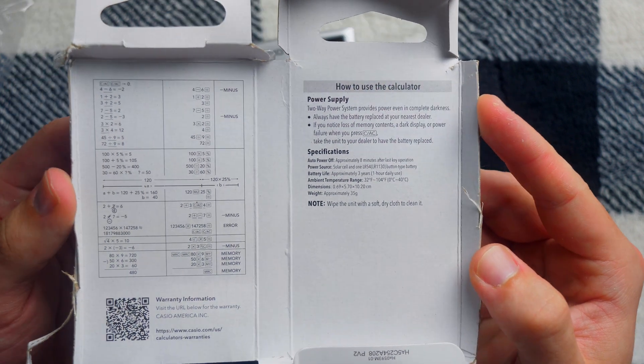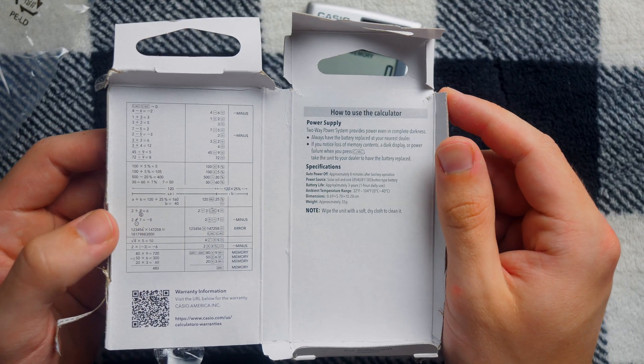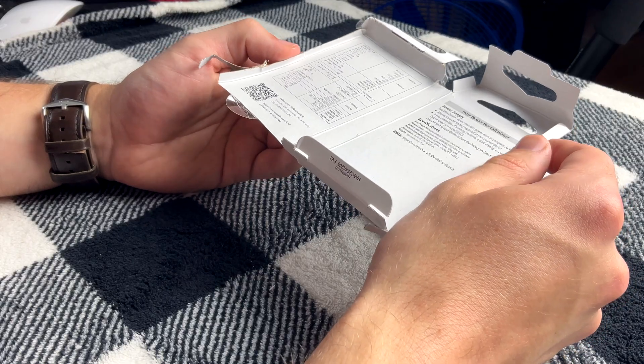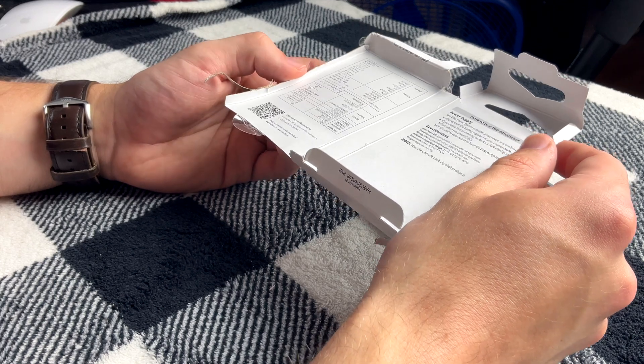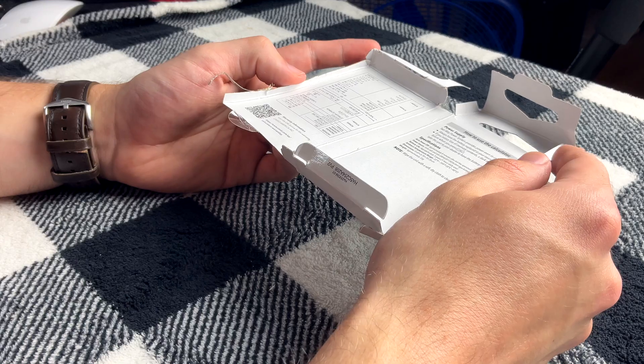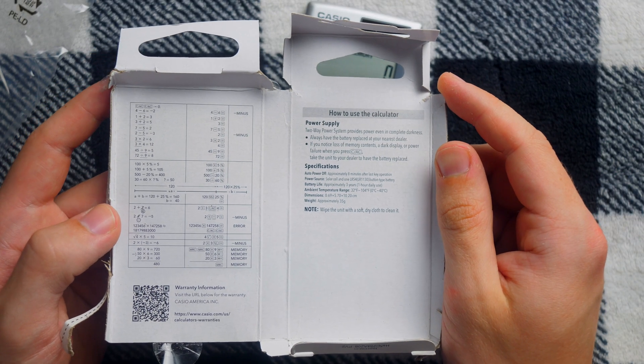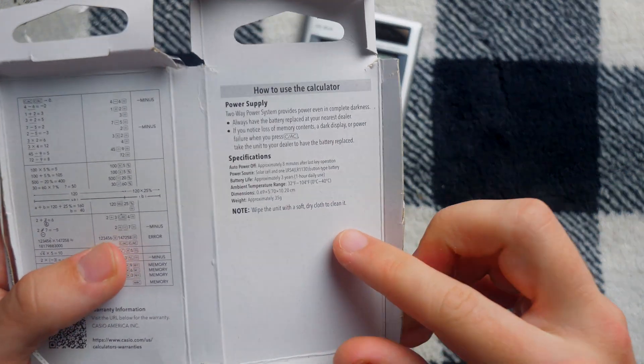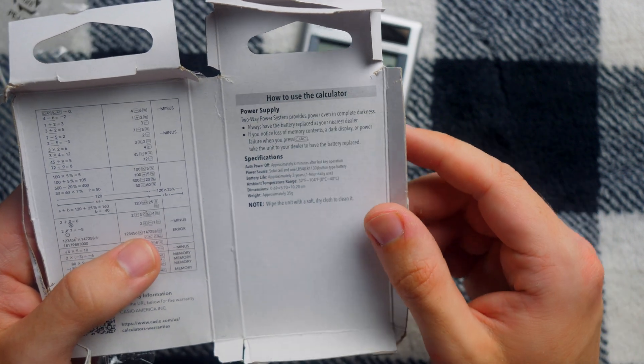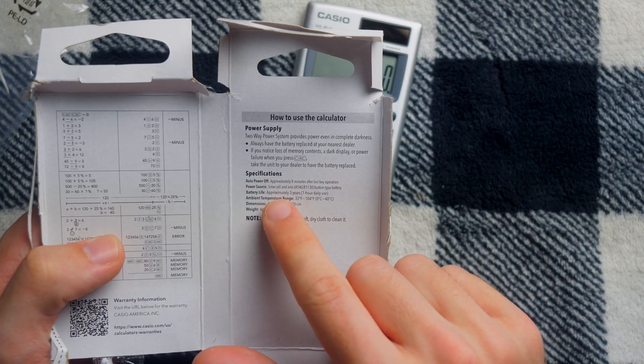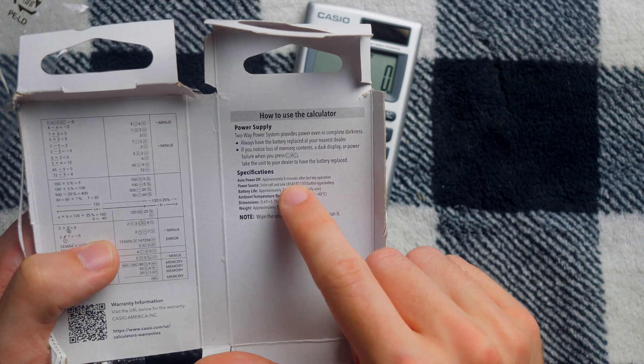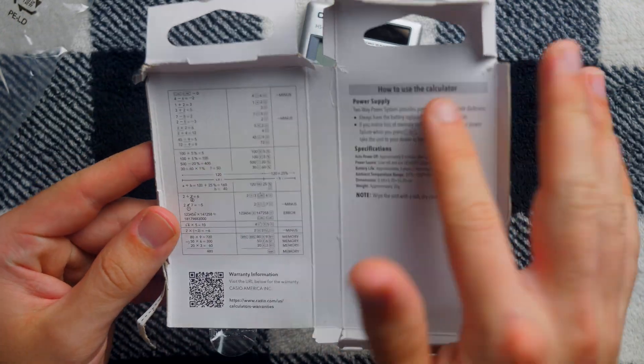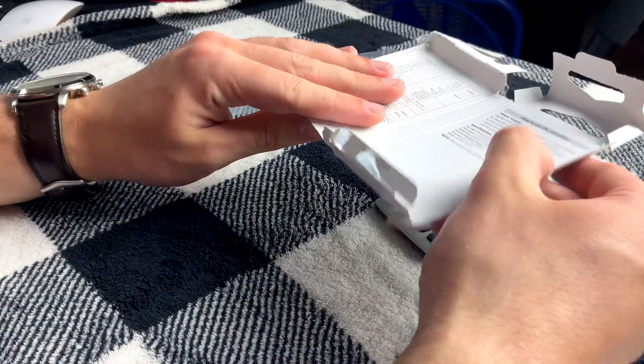So looking at this box has answered a lot of questions for me. Meaning of life, the entire point of human morality and why we would have constructed it in the first place. As well as the existence or lack thereof of intelligent life forms outside of Earth and the Milky Way galaxy more broadly. But more importantly, if we want to clean the calculator, we can wipe it with a soft, dry cloth. We also have the answer now to the auto power off question. It's going to be about eight minutes after the last key operation. The calculator will automatically power off. So the rest of the questions about the keys, the crappy keys, also answered. Here's the skinny.